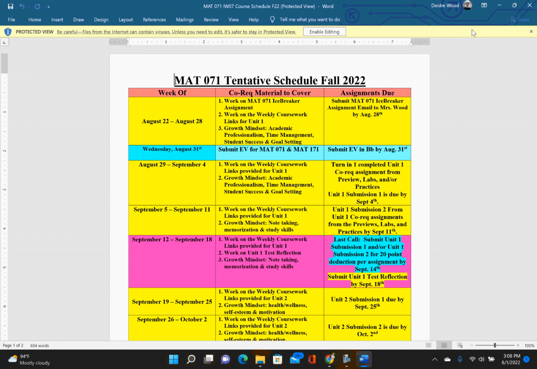As you can see over here, I've got your weeks running through basically a Sunday to Sunday, essentially a Monday to Sunday. It's telling you each week, here's what you're working on, and then in the third column is exactly what's due. So for this first week, you're working on anything there in your Unit 1 folder. I'll be even more specific in my announcement that I send out at the beginning of the semester.